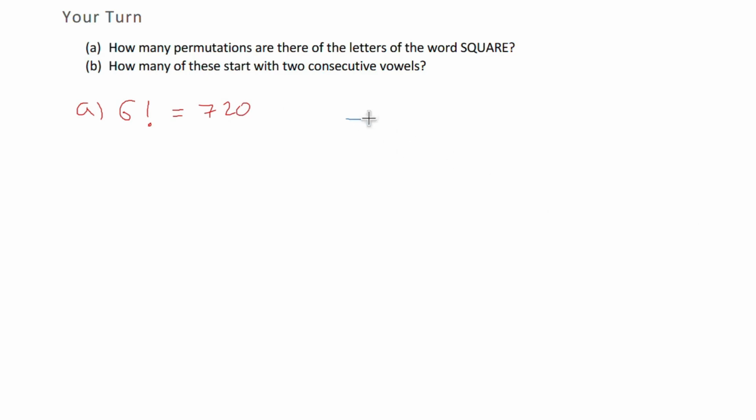But let's think about it in the filling in the gaps way. This time there are 6 letters, so there are 6 spots I have to fill in. I have 6 choices for the first spot and 5 choices for the second spot because I've used 1 already, and 4 choices for the third spot because I've already used 2, and 3, and 2, and 1 choice for the final spot, which is quite clearly 6 factorial.